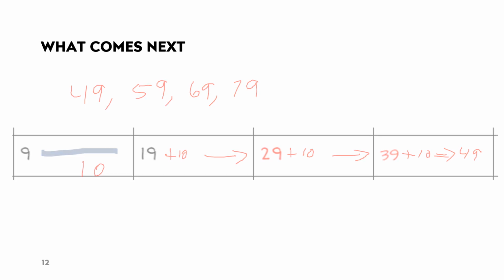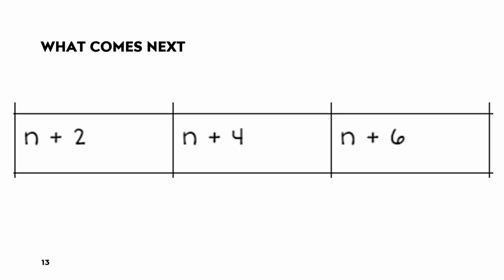So what comes next on this pattern? This one looks a little bit different. What I noticed different is we got variables, right? We got an n plus 2, an n plus 4, and an n plus 6. Don't worry, it's going to work just like the previous examples. Just look how the numbers are changing. Pause the video, and I'll be waiting for you once again on the next slide with what I think's happening.